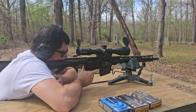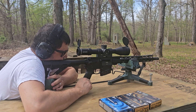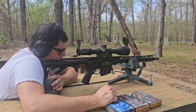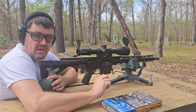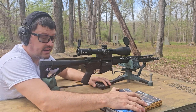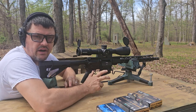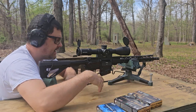So maybe there's a little bit of validity to the heavier grain loads. That was the Blue Box Federal — pretty impressive. I'm not going to lie, that is a vast difference from our original target. I'm going to let the barrel cool for a few minutes, then get the magazine loaded up with five rounds of the 168-grain Sierra Match King from Federal Premium and see how they do. All right, five more rounds loaded up — 168-grain Sierra Match King Gold Medal Match.